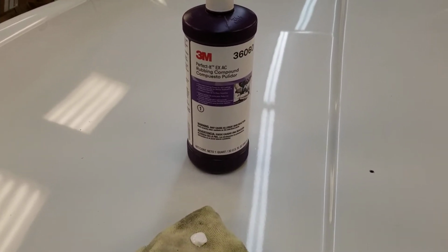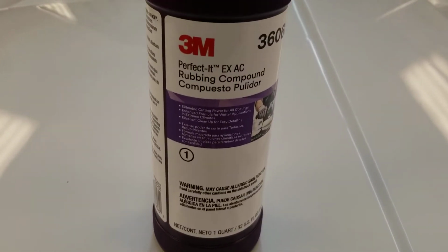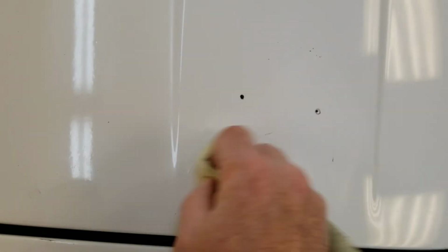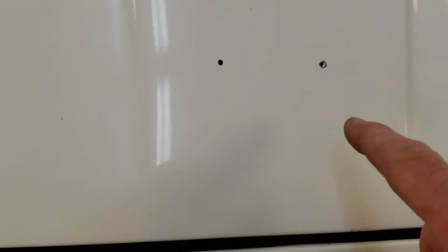This is my rubbing compound of preference, 3M Perfect It, the purple label stuff. Number 1 rubbing compound. That does a really nice job. And we'll just go after these little imperfections here, see how we do. And there we go. So I'm going to hit that and that and that same way, and then we'll put the trim on.